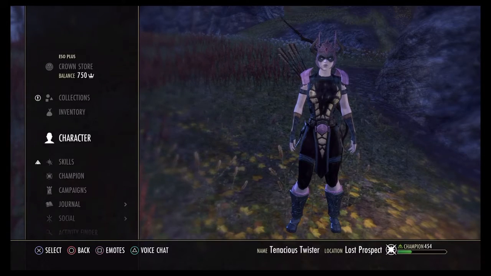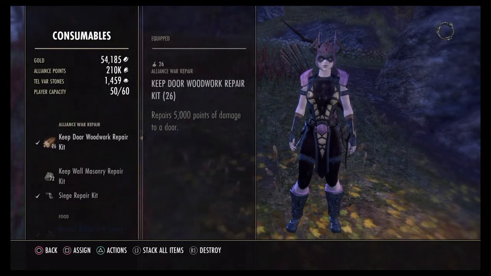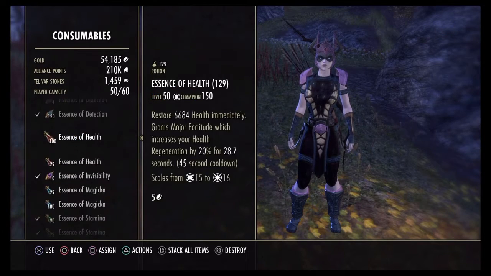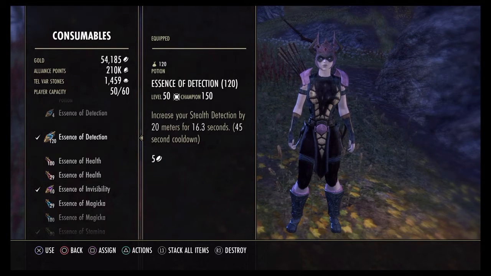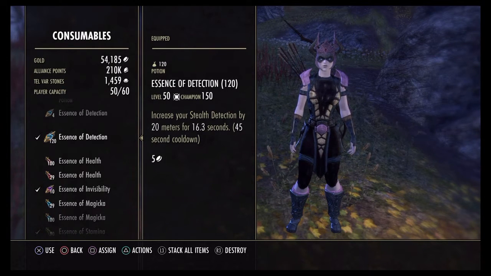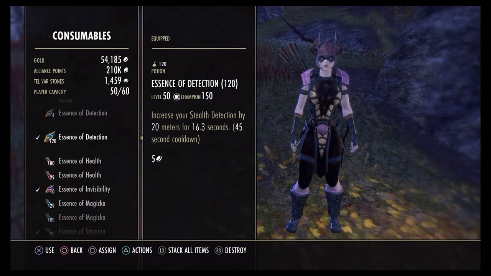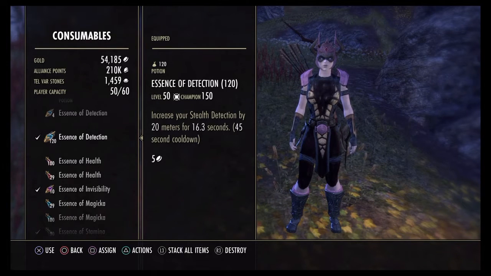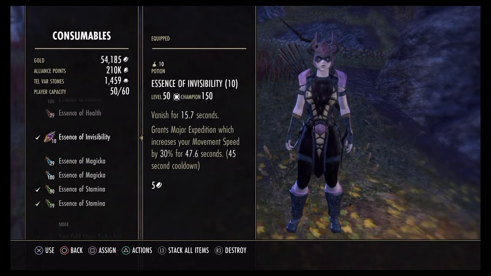On the potions, I find myself using this potion more than anything ever, and that's stealth detection. Most of the time when I die is because somebody is stealthed around me and they jump me, and I'm already low on some resources, and I use this like it's going out of style. And I use this one a lot too, Vanish and Major Expedition.